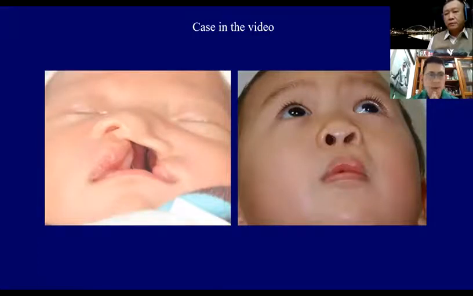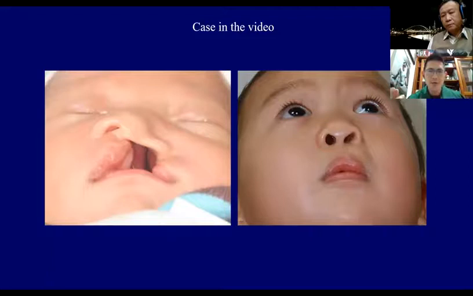Okay. Maybe two more questions. In a center which cannot provide NAM procedures, would you still recommend doing the Tajima for primary rhinoplasty at the time of the lip repair? Oh, certainly. Even if you do not have NAM, you can still dissect the muscle, maybe more extensively, to bring the muscle together. But for the nose, you can still do the Tajima technique. If you do not have NAM service, you can do sleeping position and maybe preoperative lip taping. That will help to approximate the two alveolar segments together and make the cleft narrower so that you can repair the nose much better.